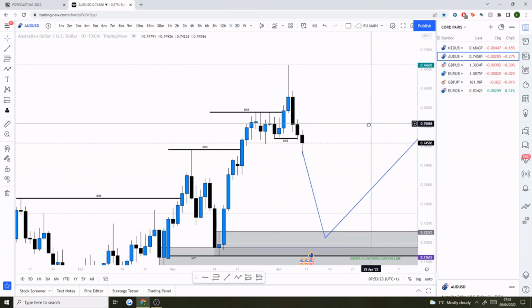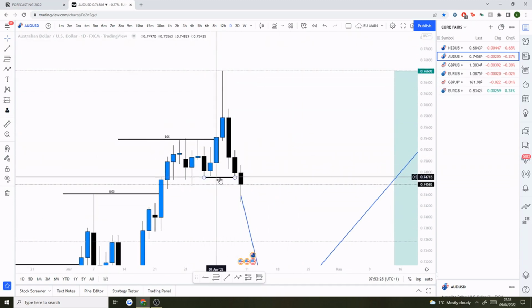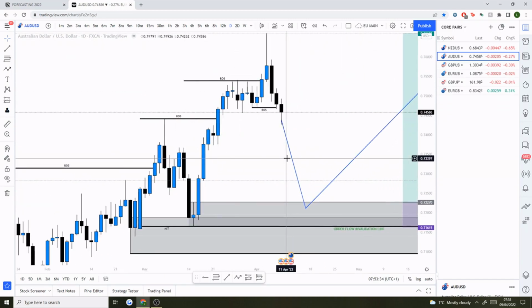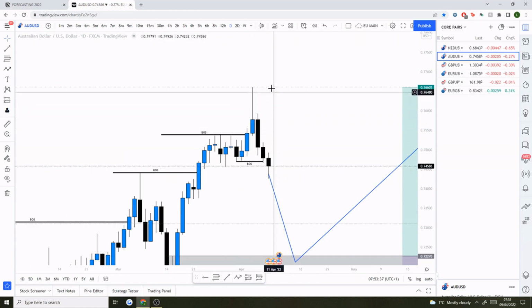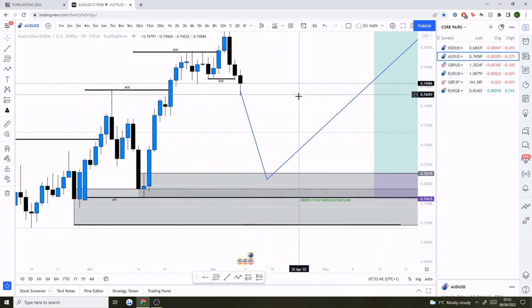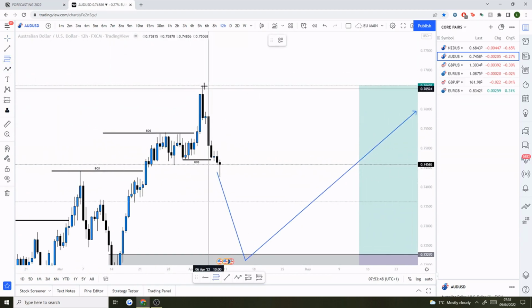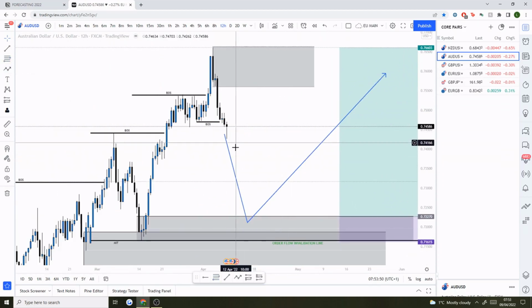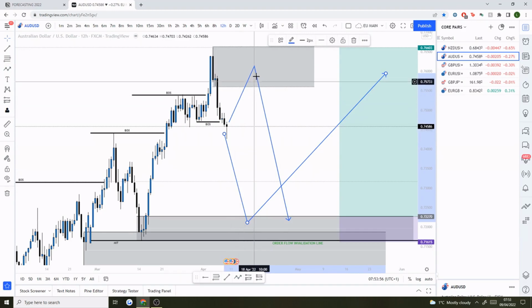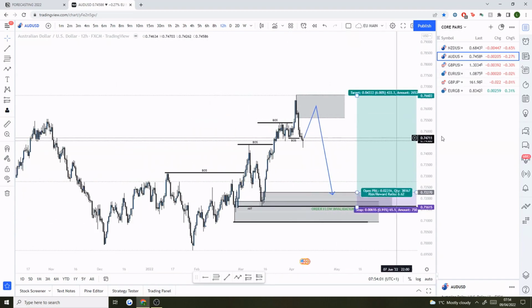Now, what we can see though in the short term, we've got this break of structure to the low, so this is the bearish break of structure. In this context, what that's signaling to me is that we've got our bearish intent, and we're going to start to now see this bearish move coming in, which will take us down into this order block. Based on that break of structure, we have got this order block up here, which caused it. So what we could see is the move up into there before we then sell off, and then that'll bring us down to then buy up from this area here.